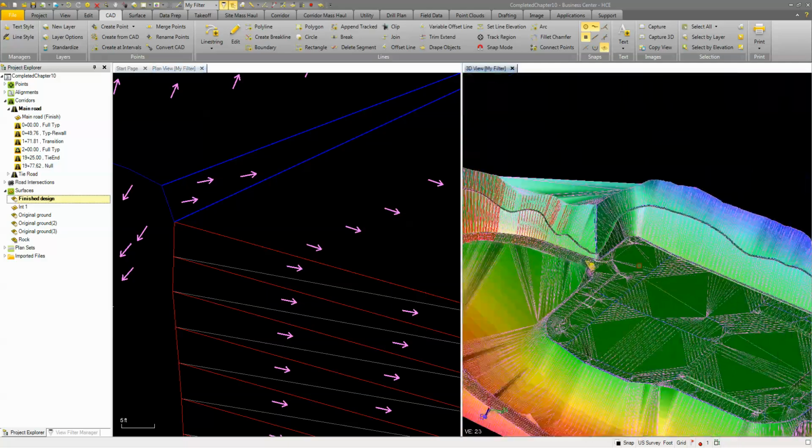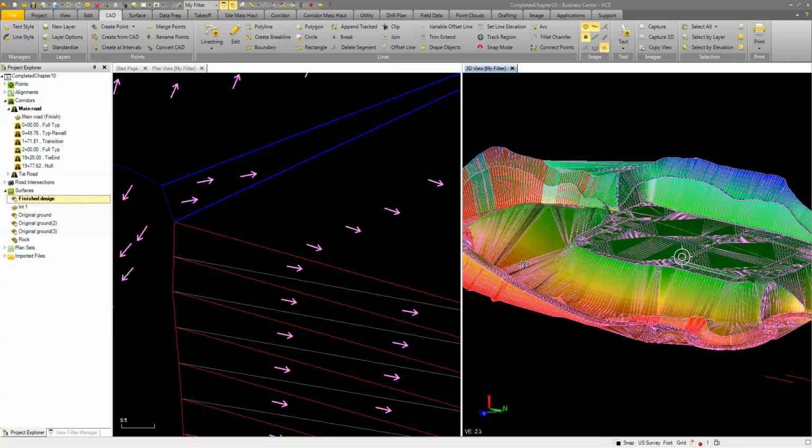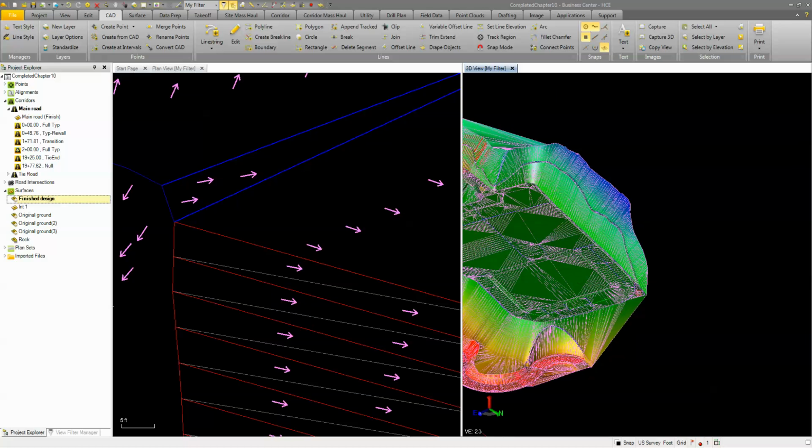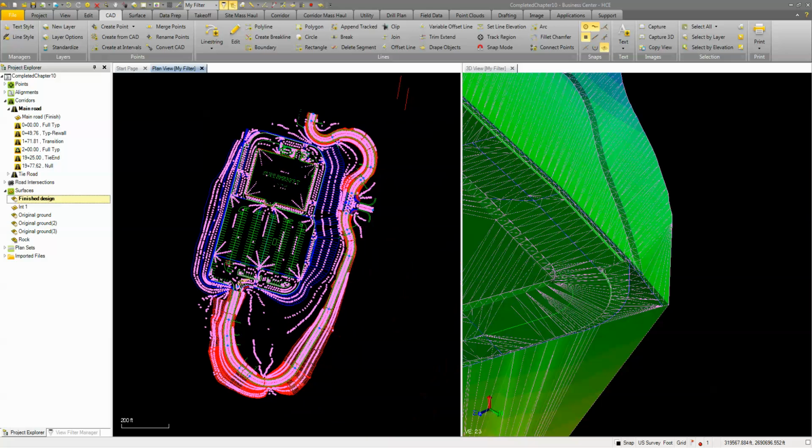All right. So we're looking pretty good. We're getting there. We got a little bit more on the end down here to do, and we should have most of our finished surface built. The next step after this chapter will be to clean this up in here.